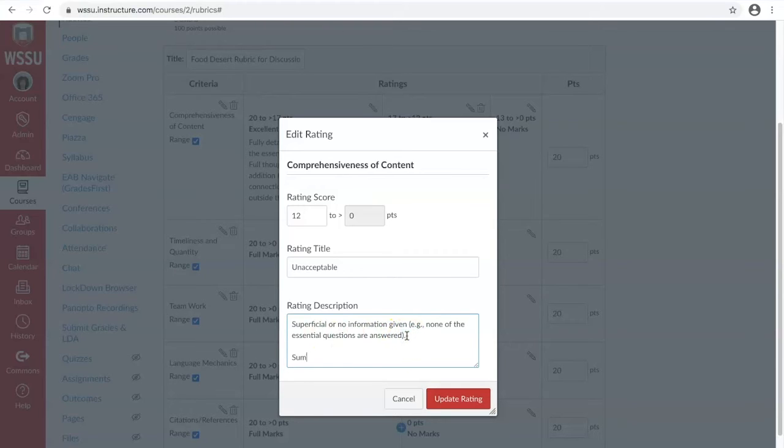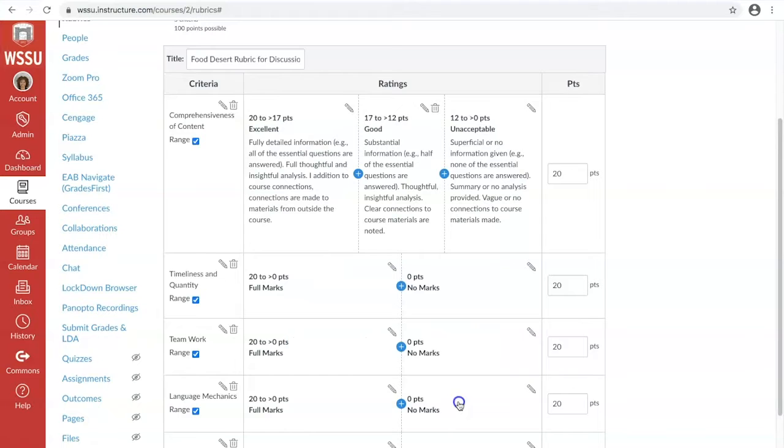Also, summary or no analysis provided. And lastly, vague or no connections to course materials made. Okay, I'm going to update the rating.